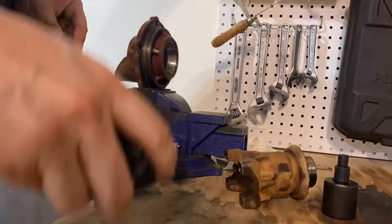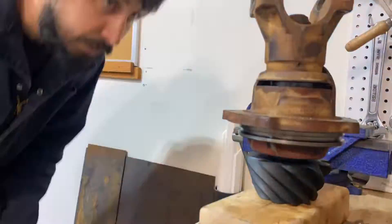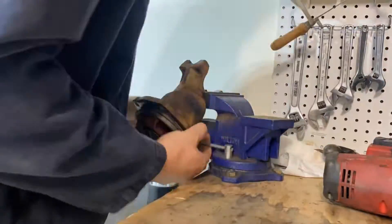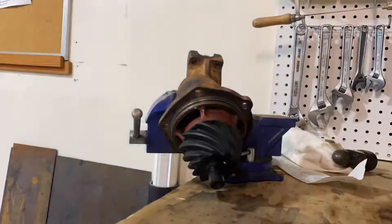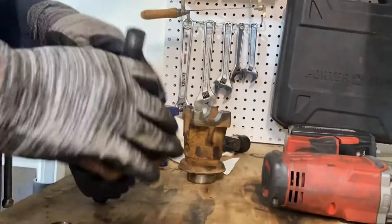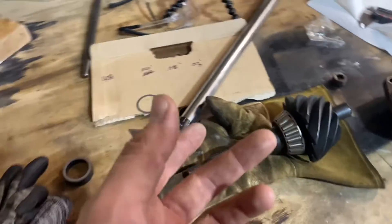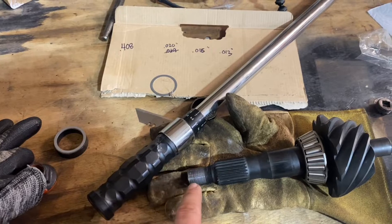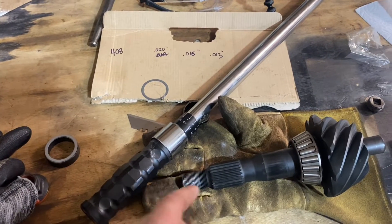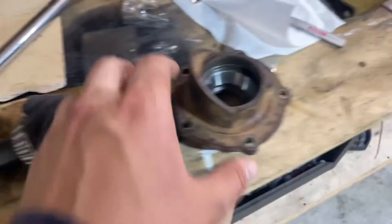This is a whole process — you're definitely not going to get it right the first time. Pro tip: I would start as close to whatever the crush collar you removed was, as close as you can get to that. Really very minute adjustments can make or break the correct amount of preload, so just be prepared. It's not going to work the first time. Leave your oven on because it does help you to slide that outer bearing on if it's been heated up a little bit. Also be careful — I put a little bit of anti-seize on the threads here, because you can really mess up these threads. I like to use the old nut and then at the very end swap in the new nut because the new nut has thread-locking compound on it. We're also doing this without the seal installed, which is smart because you've got to remove it a bunch of times — I'm glad I made that decision.